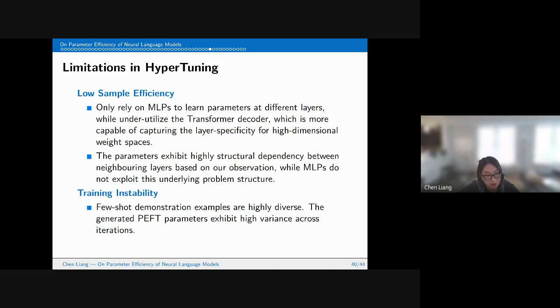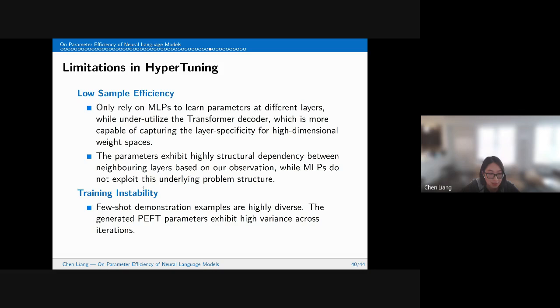And secondly, we observe that the PEFT parameters at different layers of the model actually exhibit highly structural dependency between neighboring layers. Specifically, we found that the PEFT parameters at one layer are highly dependent on the PEFT parameters at its previous layer, while MLPs cannot exploit this underlying problem structure.